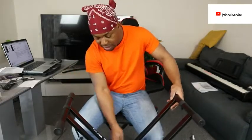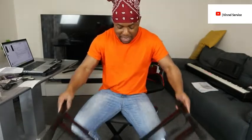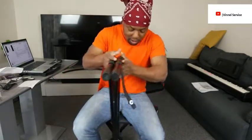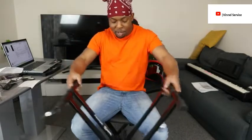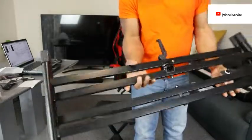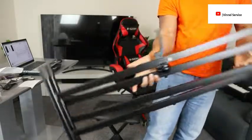So this is really beautiful stuff to have, to have your piano stand. And the piano that I use for this is the Roland FP10. So guys, let me know what you think of this. It's beautiful and it deserves your attention.